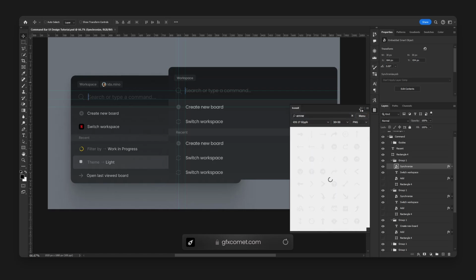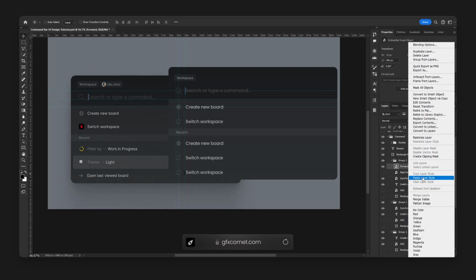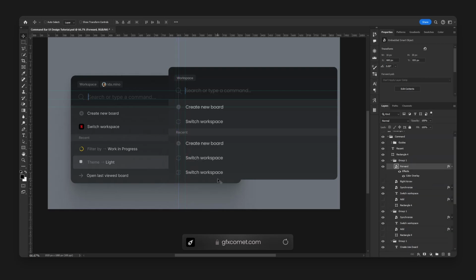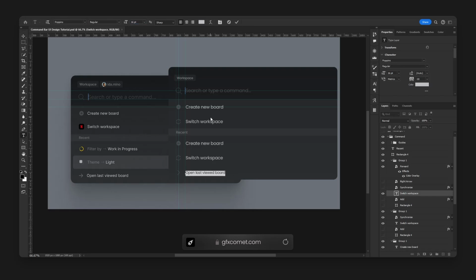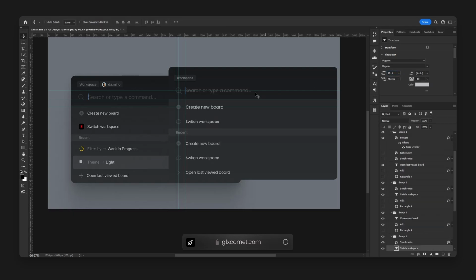Very simple. This might be too long. This thing, I guess. So if we copy the layer style, we paste the layer style. This will go right here. Nicely. Yep. Open last viewed board. I think the text here is too large. So we're gonna go for slightly smaller. I think 18 is the perfect size here. So let's go ahead, grab these and size value 18 here as well. 18 and also 18. Okay.